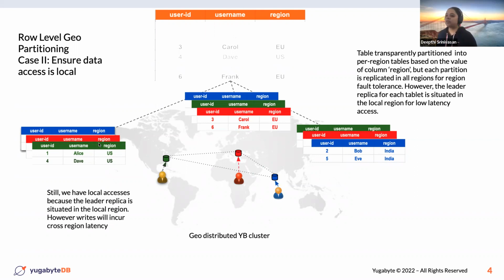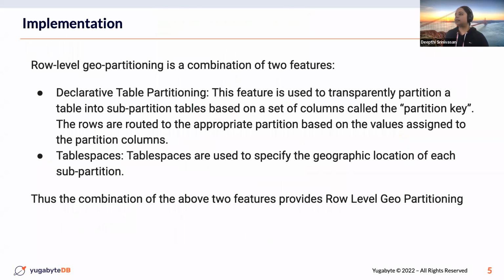But since we have the other replicas spread across the other regions, when you want to do writes or updates, they still end up being cross region. But any accesses or reads that we perform will still end up being local. So I've kind of explained how to visualize row level geo-partitioning, if you will. I'll get into the implementation part of it when we try to create a table and configure these rules.